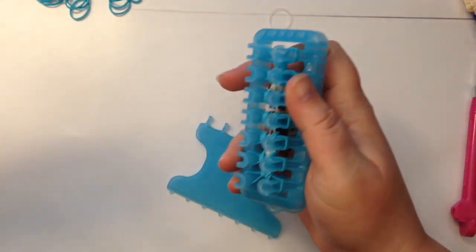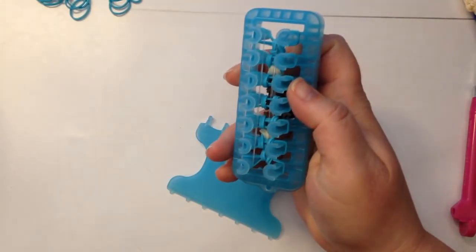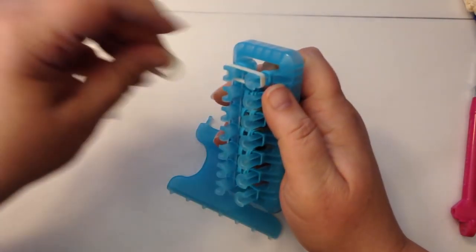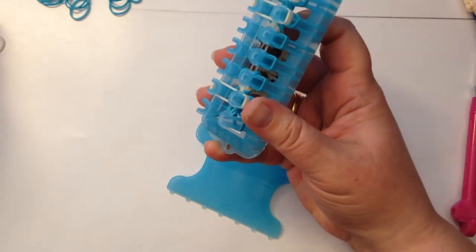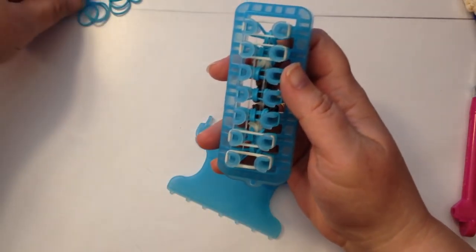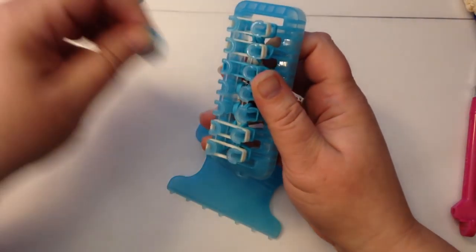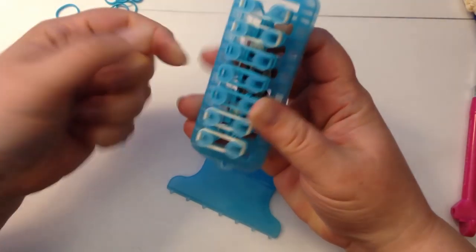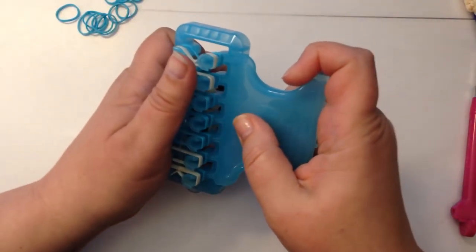Now we're going to start with his arms. Okay, so we need his crossover band first. Put that on, that joins them all together. We're going to do a pair of skin tone. So we're working on his arms here. And another pair of skin tone either side. Okay, so the first two pair and the last two pair like that are going to be skin tone. And then the three pair in the middle will be the colour of his shirt. So turquoise one, two and three. Crossover band, pop that over, get your comb.